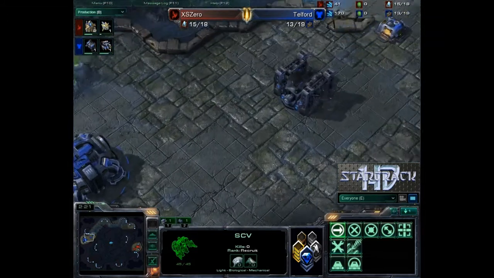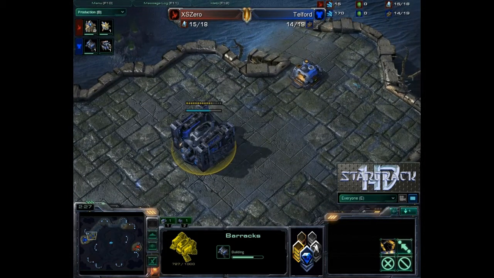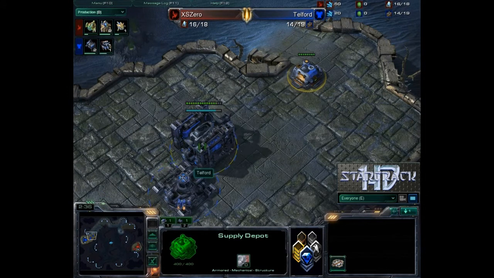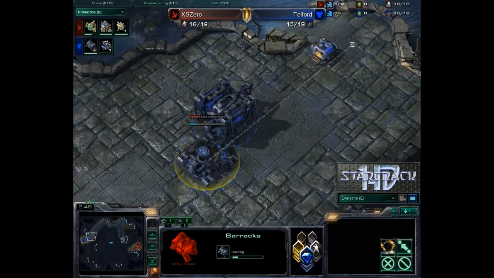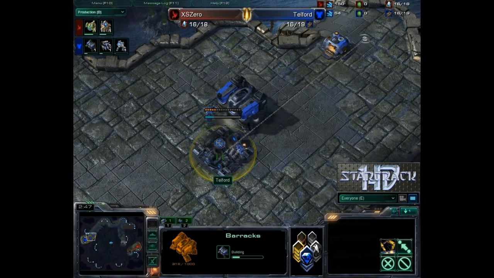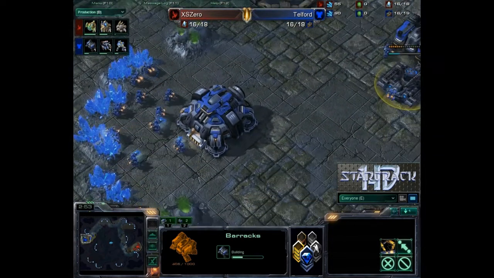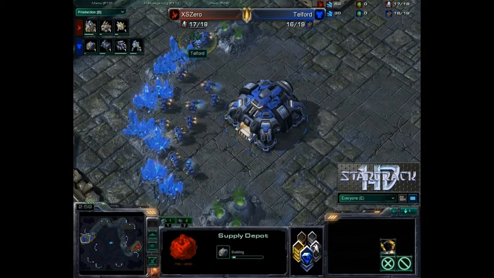We are currently building our first barracks, which is fairly standard. Most Terrans, however, are going to try and drop that barracks here, just to give them a little better wall off, but he knows that he's not playing against the Zerg, so an early Zerg rush is probably not going to happen. We did drop our second barracks on 15 supply. Actually, it was on 14 supply. We should be seeing another supply depot come out here in just 1 second. And there it is. We're going to drop that.